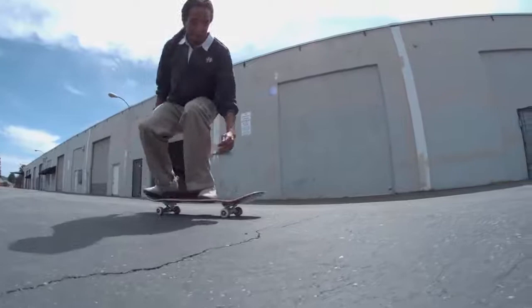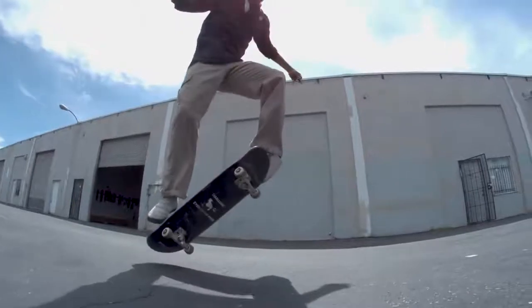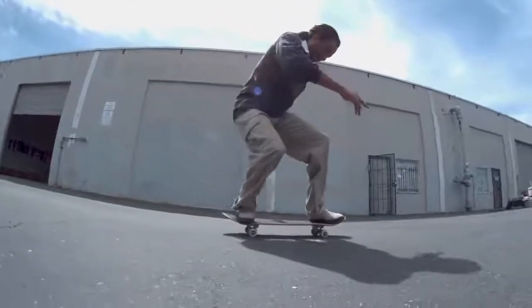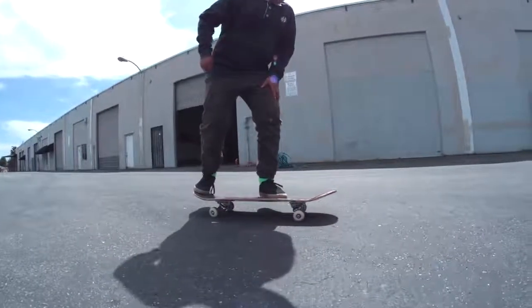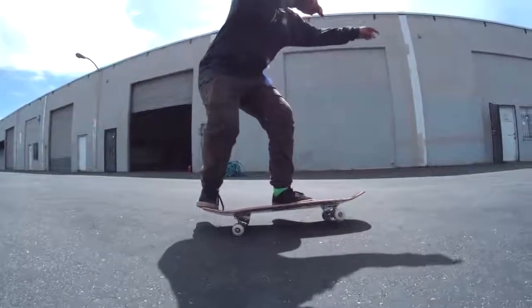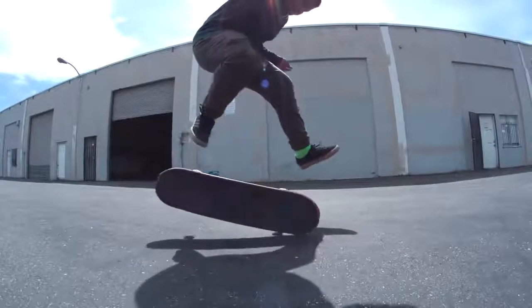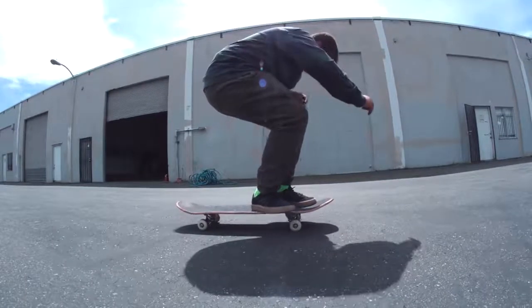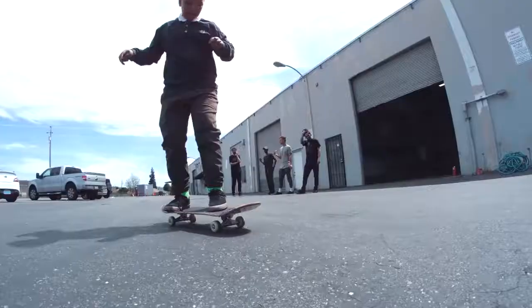Here's Carl on the regular kickflip. Watch his back foot ankle — you see that power in the ankle pop down, then very fast, front foot drag up, flick, back foot catch. Beautiful execution. Now this is one of my favorite kickflips — this is Carl Watson's son. I wanted to show this because this is probably what the majority of people learning to kickflip will look like. Drag the foot, flick — look at how extended his front knee was. Then his back foot comes up and he just 100% full commitment lands it like a boss.